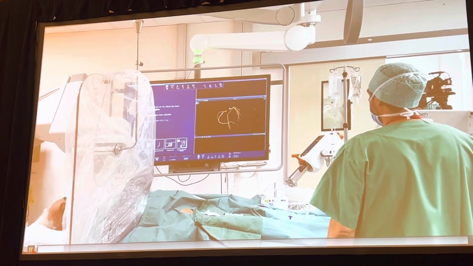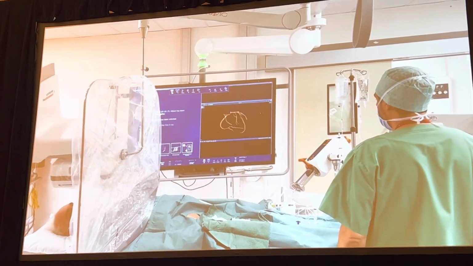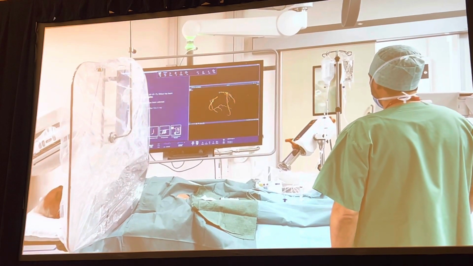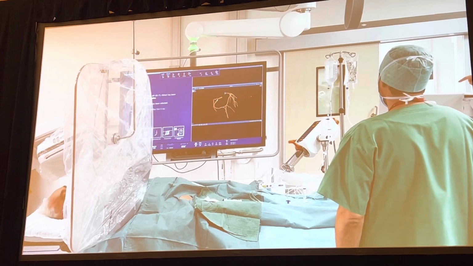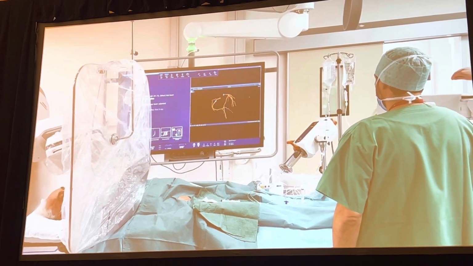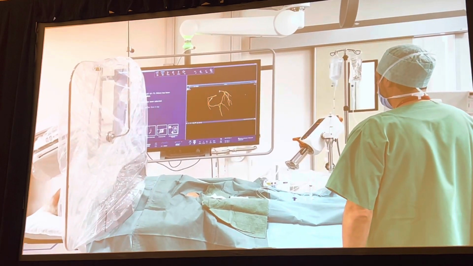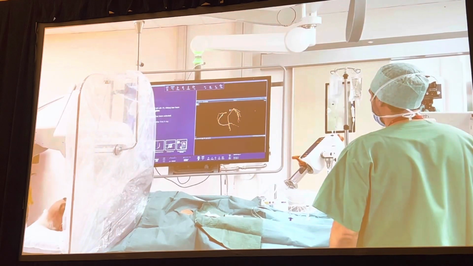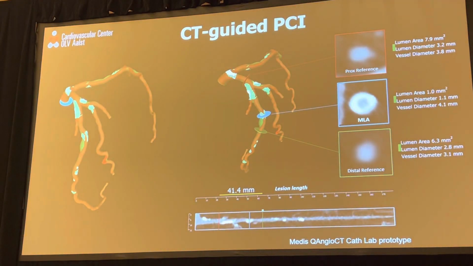So this is my cath lab, and the images are actually integrated in the lab, and they are synchronized with the C-arm. So every time that we move the C-arm, these geometries move along. And what that actually gives you is that before you even put your foot on the pedal and you give contrast, you know exactly what you're going to see. But it's not only that, it's that you're being informed about plaque composition that the angiography doesn't tell you. So this is the solution.